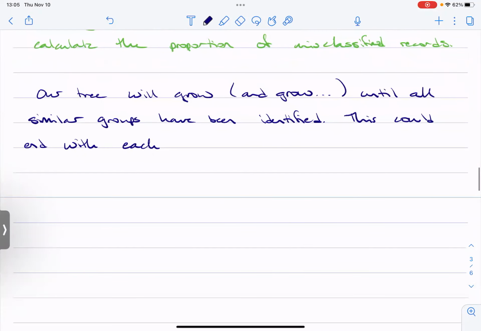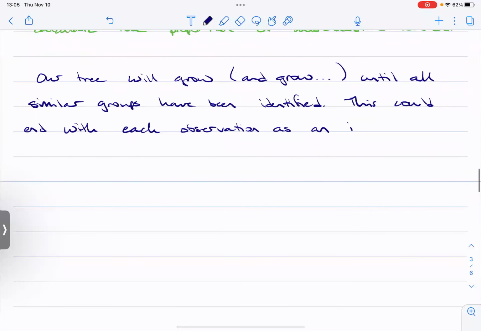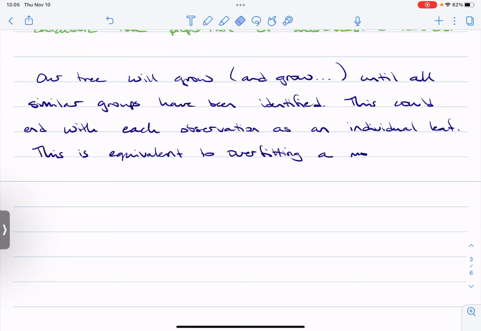This is equivalent to overfitting the model.